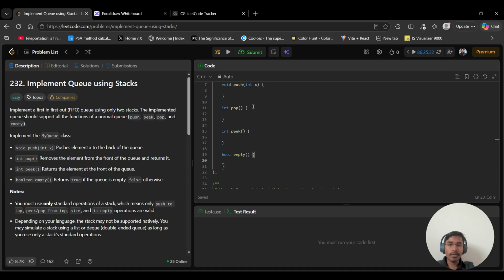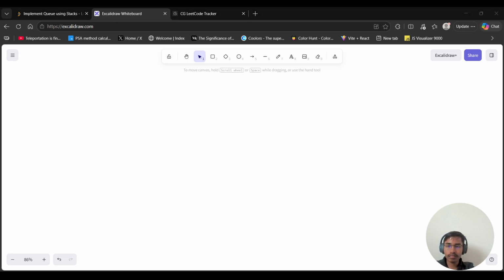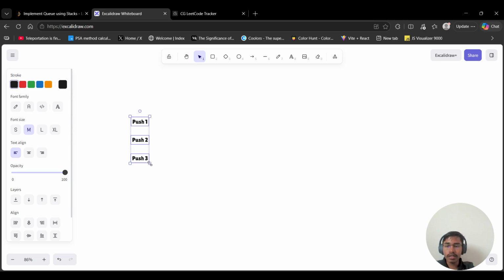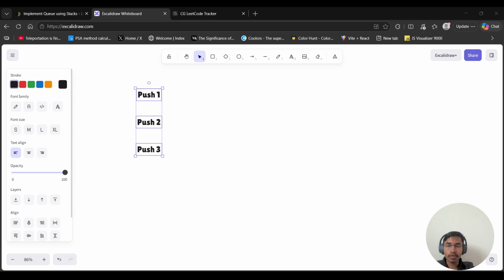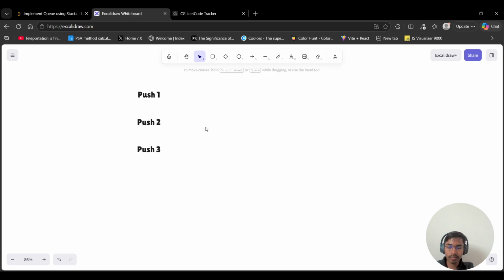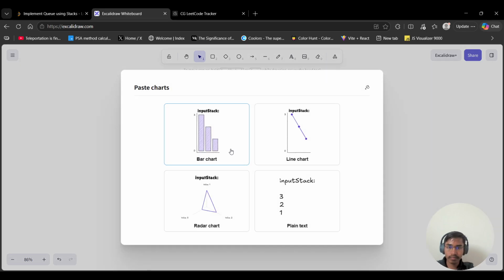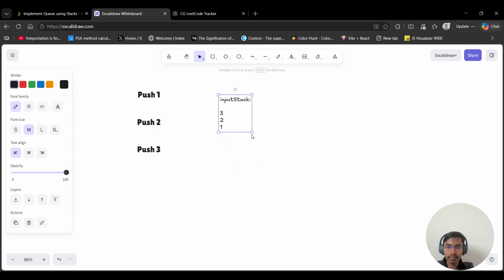We can understand this from the example. If we push 1, push 2, and push 3, our input stack looks like this. This is how our input stack is going to look.